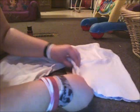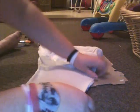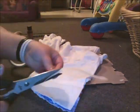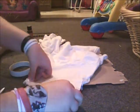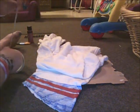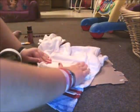So what I did here is the same thing with cutting. I folded it back over and made sure that it was all even and lined up, that way the lines will match up to the other side. Now just line up your tape to the other side, that way it all matches up. Make sure you cut the strips in half like you did before. Now notice that it's going to be on the back side of your shirt. So whenever you flip it over, you can tape it then, that way you don't have to later.